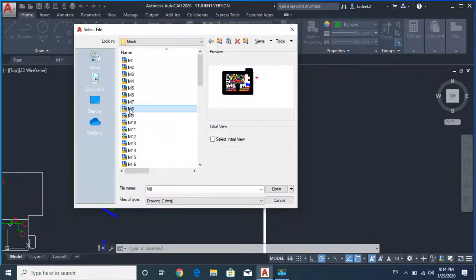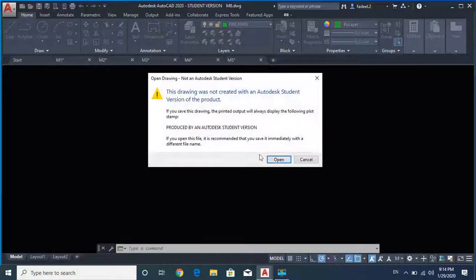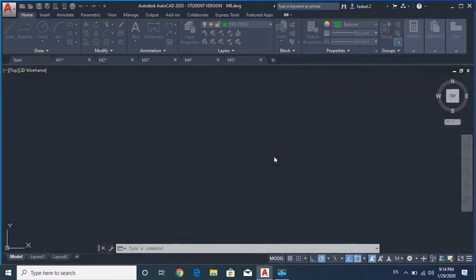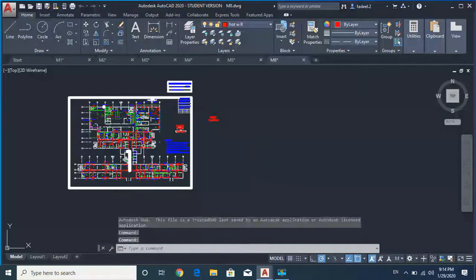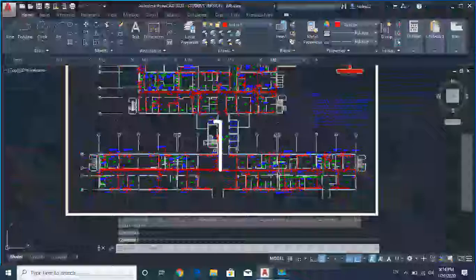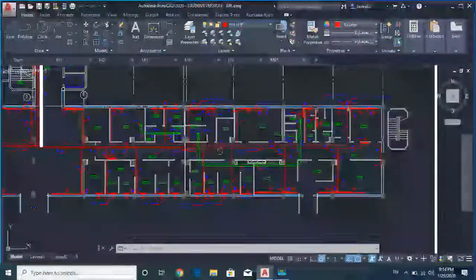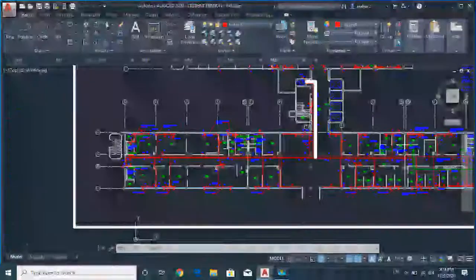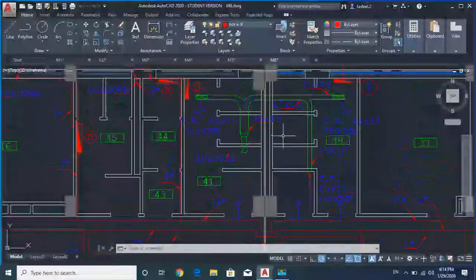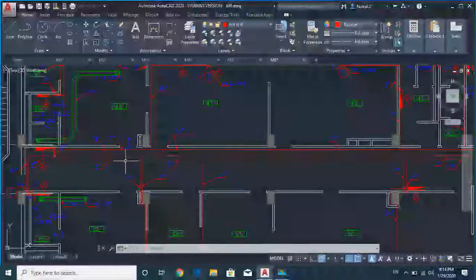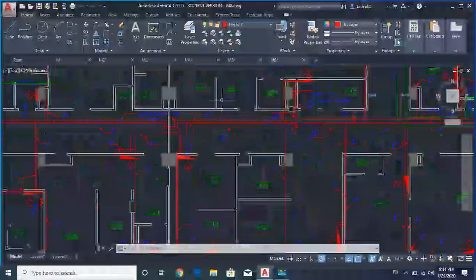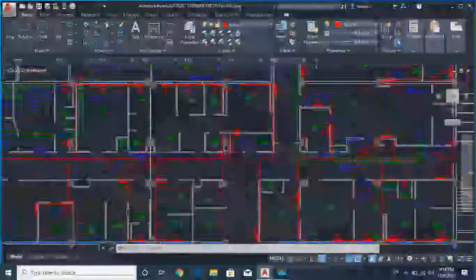So yeah, and from this sheet you can see this one is the architecture plan, but this one shows the mechanical system, this one for air conditioning, and these lines for the heating system, how this works.